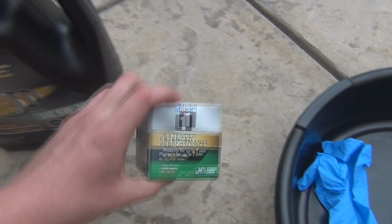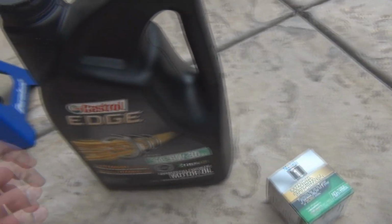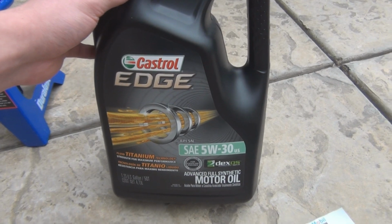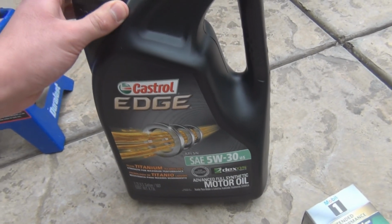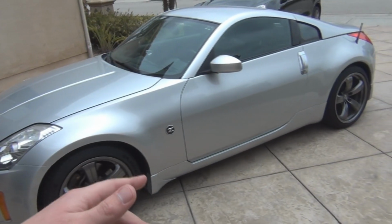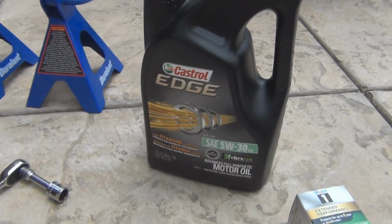So I use my one filter. Here's the part number if you want it. And I usually use Mobil 1 oil too, but I got this at Home Depot for like 20 bucks for 5 quarts, so it was a really good deal. So one oil change, I'll try this out, see how it goes. So this is an 06 Rev Up 350Z. And it does take 5W30 oil.